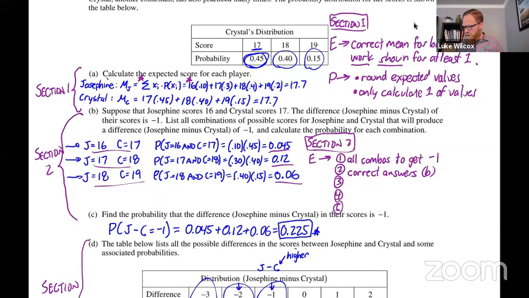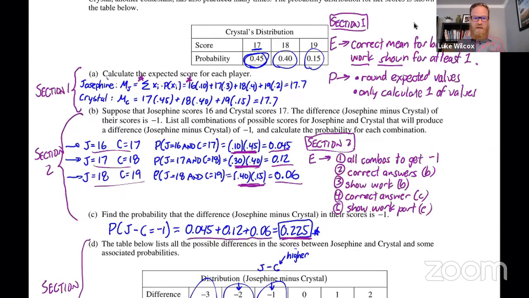Component 3 is that you have to show your work for part B. Showing the work is showing this multiplication that's happening here and here and here. So we do get credit for component 3. Component 4 is to have the correct answer for part C. The correct answer for part C was this right here, 0.225. And you can probably guess what's coming next. For number 5, you have to show your work for part C. Showing the work in part C is showing that you are adding those 3 probabilities. So hopefully you're getting the message here that showing your work on your probability questions is very important. You have to have all 5 of those components in order to get an essentially correct. Partially correct if you have 4 of the 5 components. Anything less than 4 components, and you are stuck with an I on this one.